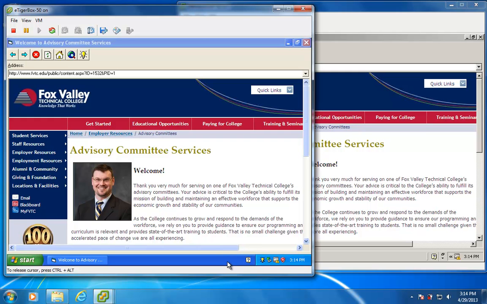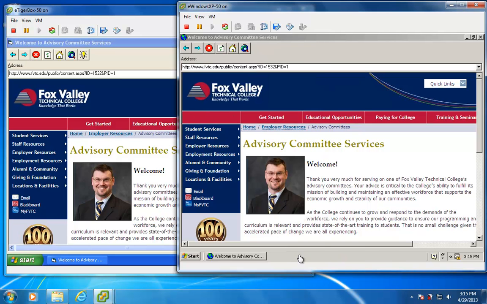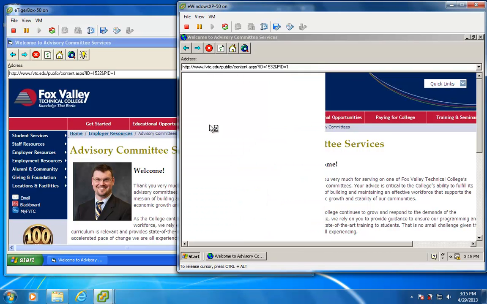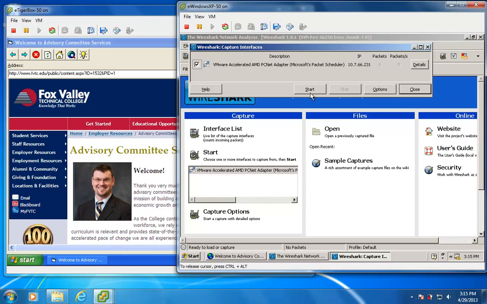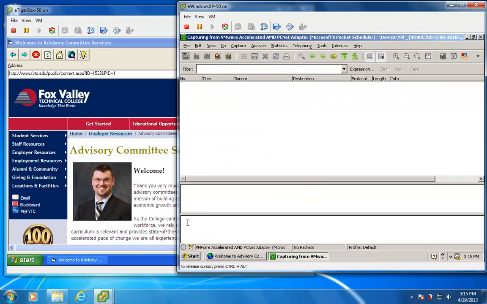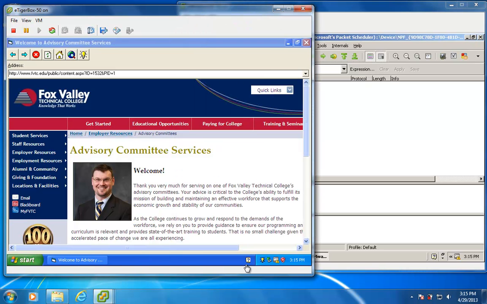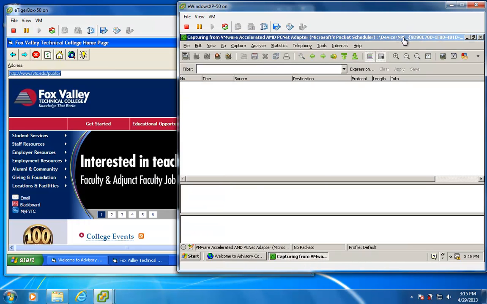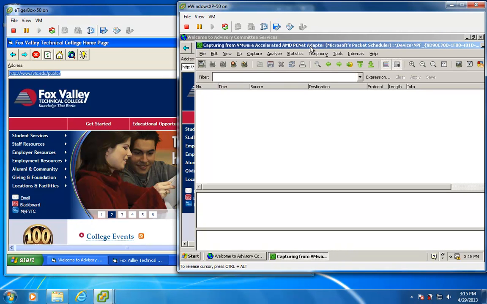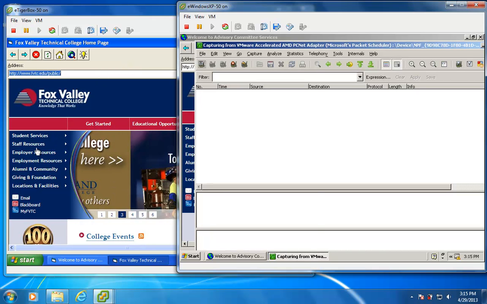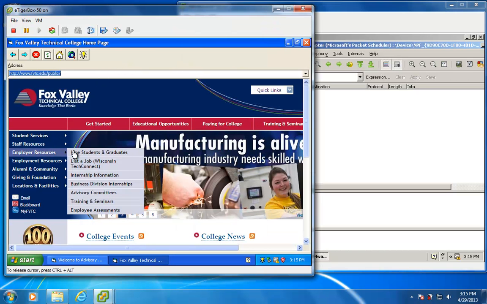Now, being a security professional, I often wonder how safe are these protocols? If I were in this class and turned on something like Wireshark, would I be able to capture the interface that's being used? So I'm going to turn my packet sniffer on. And this is the challenge. With the packet sniffer running, what you need to do is capture traffic and do a replay attack.